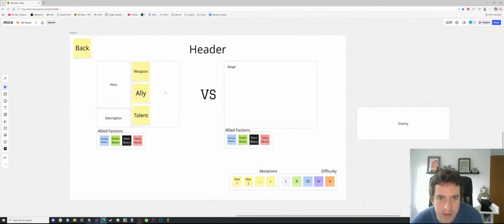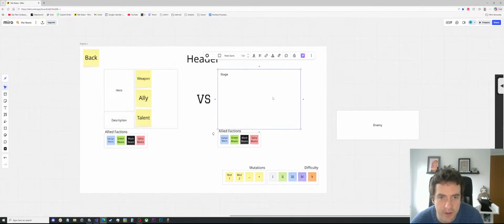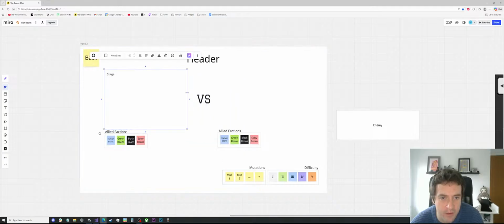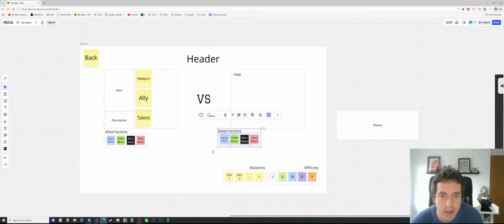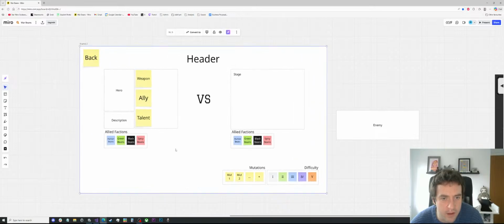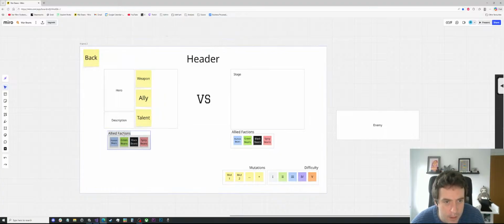Player versus level. That's universal, isn't it? Everyone understands that. Could these be the same size just to sort of have parity? Yeah. And so we've kind of got something here. Am I wrong? Am I right? Have I got something here? Is this any good? I'm not a UI designer. When I see a job for a UI designer, I don't apply for them because this isn't really my skill, nor is it my passion to design UIs. Ideally, I would have someone else do this. But, you know. This is right. This is right.